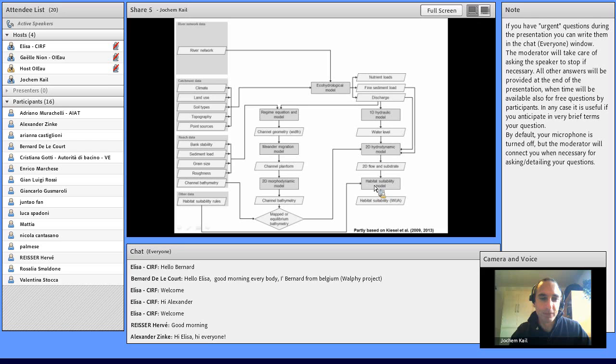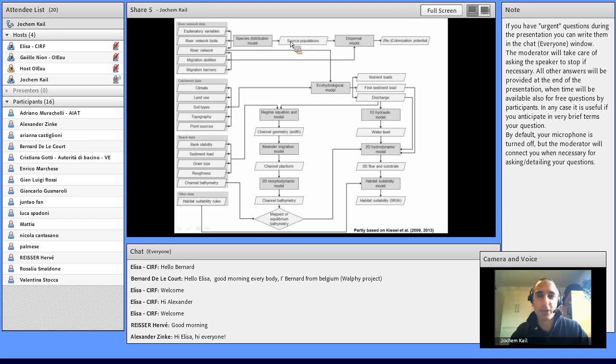And second, we added dispersal modeling, and we did this because with habitat suitability, you are describing which species potentially can occur because the habitats are available. But it might be that these species are not present in the catchment, or that their dispersal is limited due to migration barriers. So we added this line up here on the top, where we use species distribution models to identify the source populations, and then apply a dispersal model to assess the recolonization potential. So the species which potentially can reach these habitats which have been restored or which are present in our study reach.